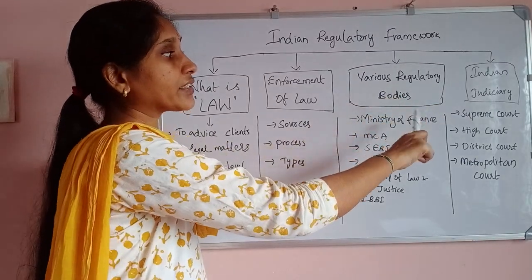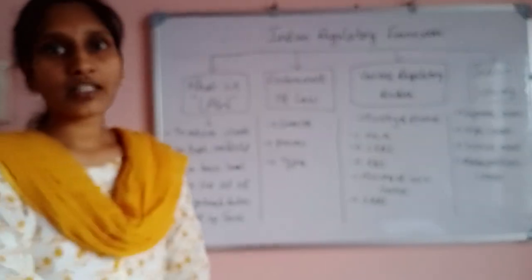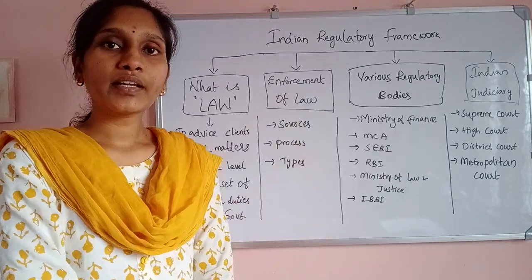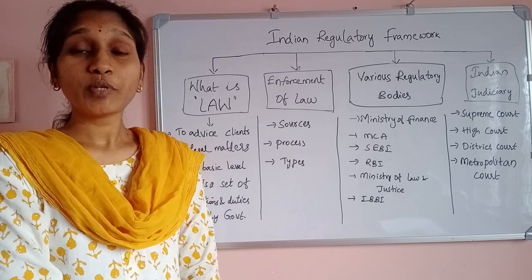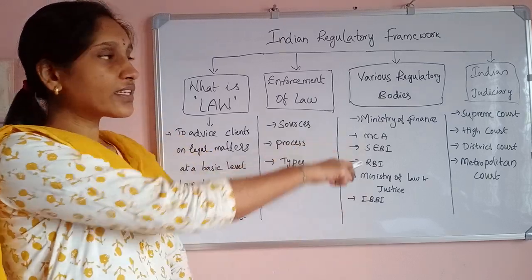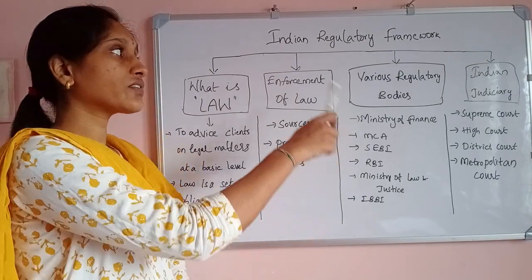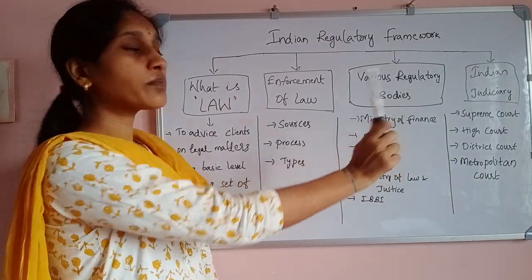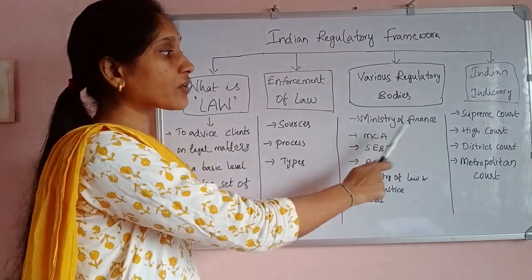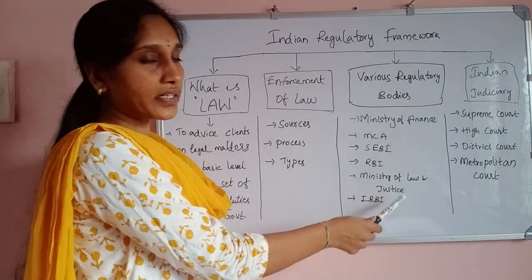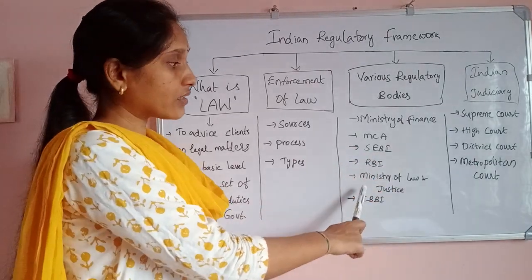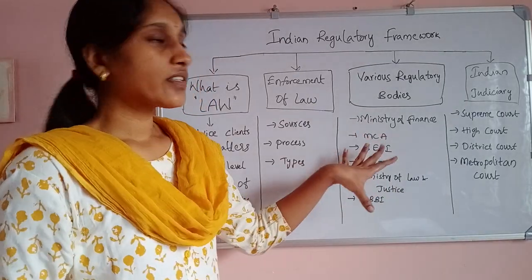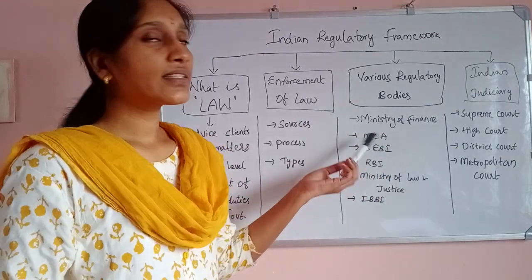Next one is various regulatory bodies. We have different regulatory bodies that are framed in order to enforce the law. Once a law is created, it should be enforced and monitored. That is the reason all these regulatory bodies are framed, and they regulate and enforce all these laws. The first one in this list is the Ministry of Finance. The next ones are the Ministry of Corporate Affairs, Securities and Exchange Board of India, Reserve Bank of India, Ministry of Law and Justice, and Insolvency and Bankruptcy Board of India. We'll be discussing their roles and responsibilities in detail.